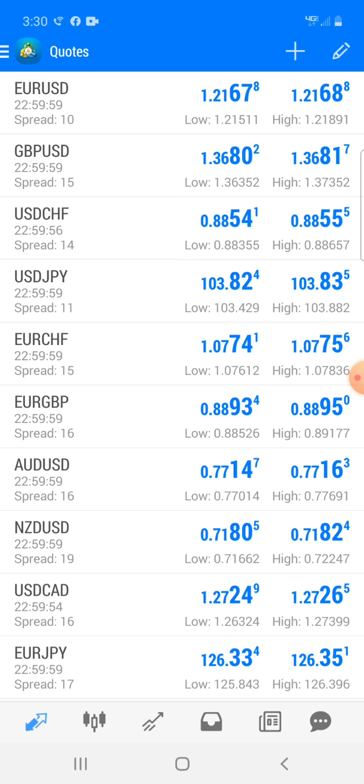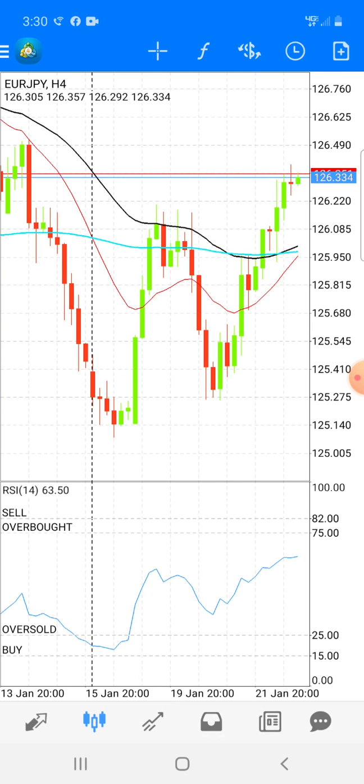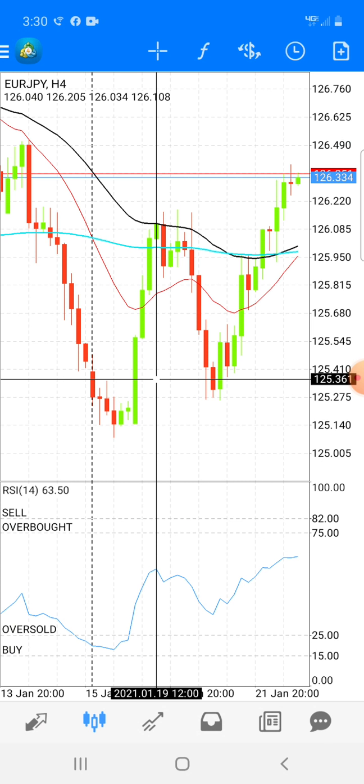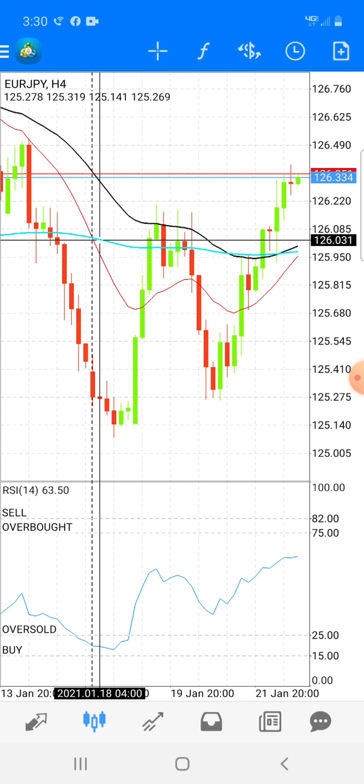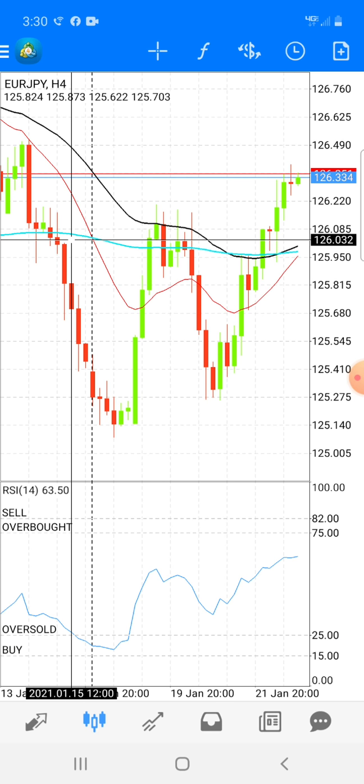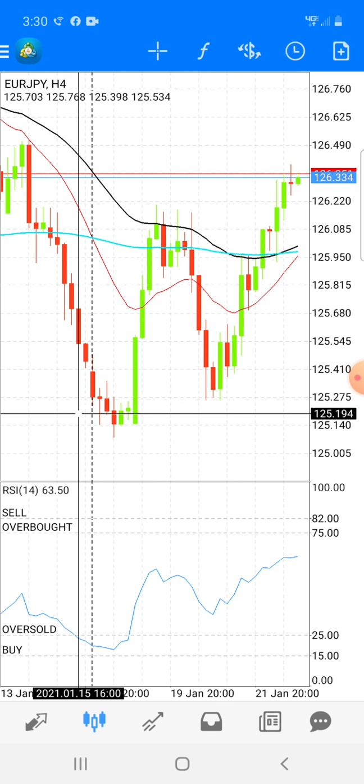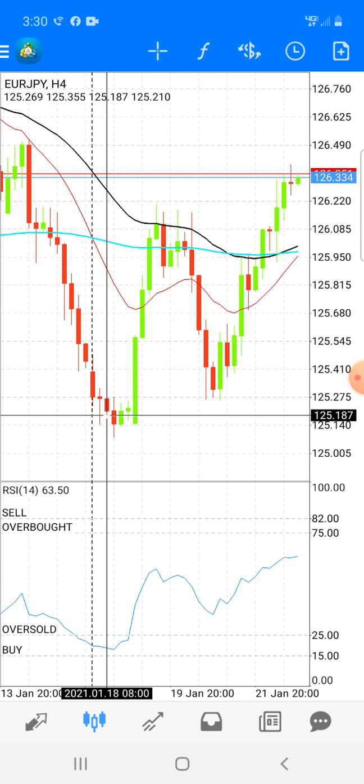I think it was Euro JPY. Okay, Euro JPY. Again, going back to the killer strategy, you see how that 20 crossed the 200 here. Once it crossed, what did the market do? It dropped. Okay, and you could have got out obviously down here. People might ask, how long do you stay in the trade? You get out of the trade when you are comfortable. Okay, you get out when you are comfortable.